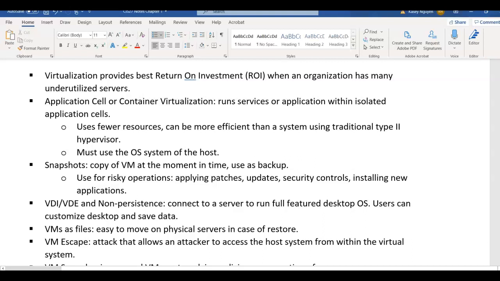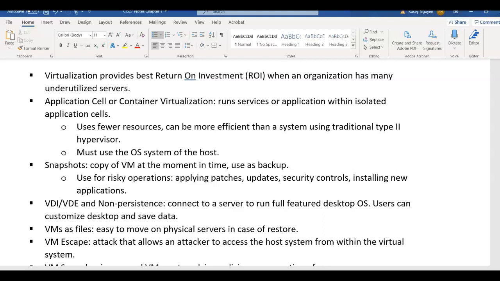In virtualization, the determination of this is really based on the return on investment. Many companies choose virtualization, and even virtualization in the cloud, which is a set of servers that you lease through a service provider like Amazon AWS, Google, or Microsoft Azure. So it really depends on the return on investment. And with cloud infrastructure, we would see that there are different scales for cloud. With that, we can optimize our cloud using virtualization.